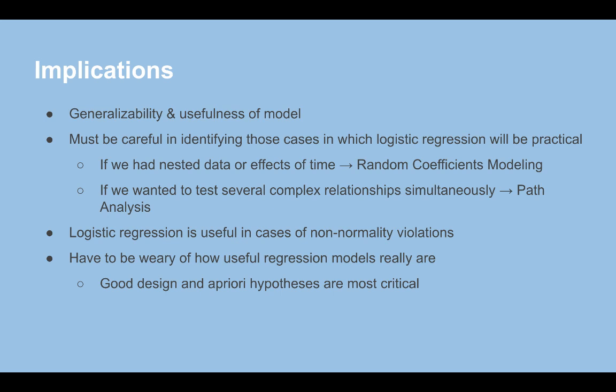But finally, we have to be wary of how useful regression models really are. So as Friedman points out, good design and proper data collection, and then modeling the data based on that will be most critical. So we can't make assumptions about the data before we've collected it. So Friedman suggests that once we collect the data, then we can make the assumptions and then model. However, he does note that assumptions are often difficult to test. So overall, good design always wins.